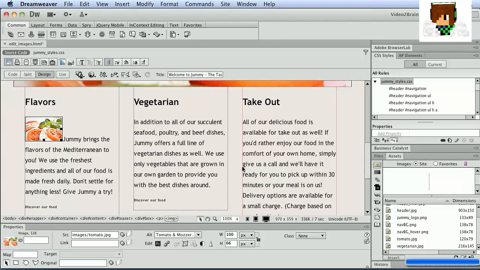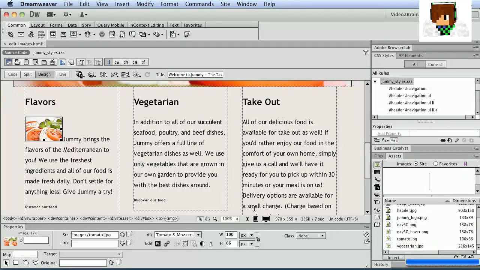I do want to stress, however, that I have thrown away some of the data in this image. So it's always better to size it proportionately within an image editing program. If I come down here and I refresh the list, you should be able to see that if we refresh it, we might have to do it one more time. You can see that the image size has been updated.